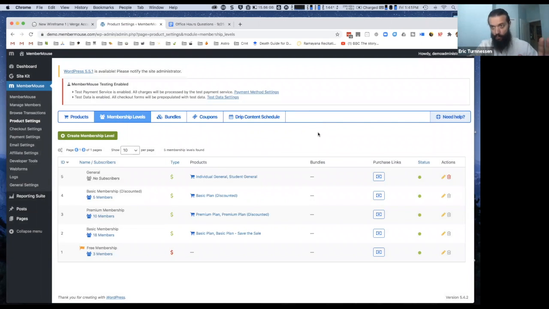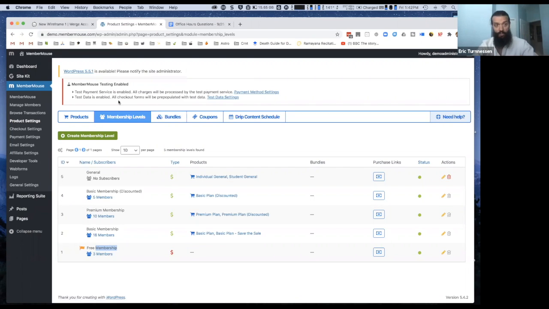I don't know if that's something you were concerned about, but I know some people have wondered, oh, is that like some backdoor into my system? People can get things for free. No, if you don't actually protect anything with that membership level, even if somehow somebody finds a way to get it, which is unlikely, they won't get access to anything. Anyway, long way around. Getting back on track. So you can just leave the default membership as it is. I wouldn't use it for anything unless you actually know you want to use it.